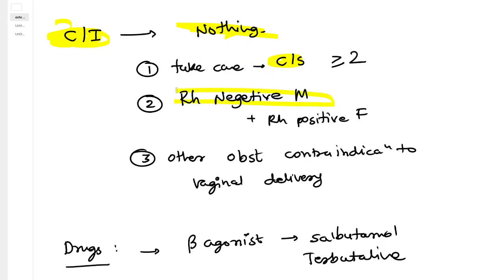Let's say sometimes the Rh negative mother is there and the baby is Rh positive. ECV is basically a handling of the baby, so it can cause a little bit of feto-maternal hemorrhage. So that's why sometimes you try to avoid the ECV with this kind of patient, but again it's not completely absolute contraindicated. Okay, any other obstetric reasons to avoid vaginal delivery are obviously the contraindication for ECV.